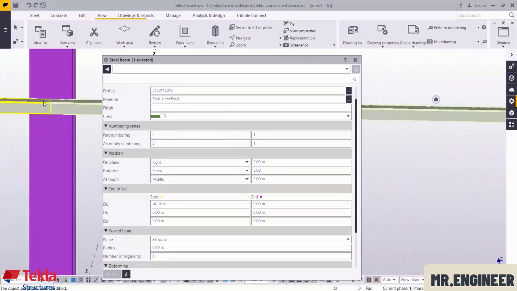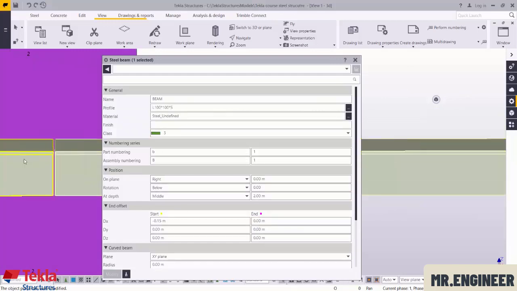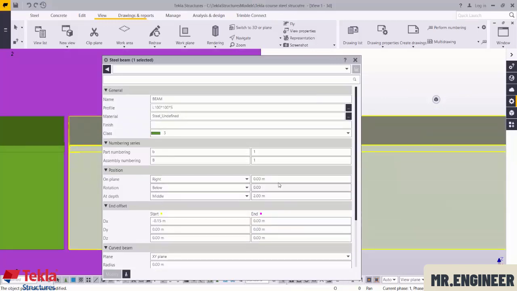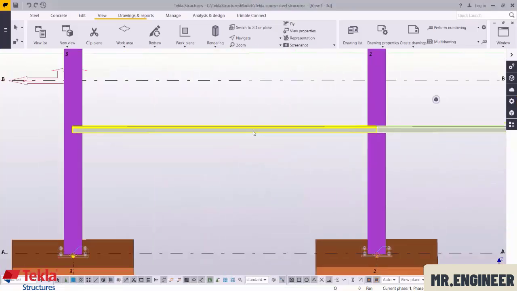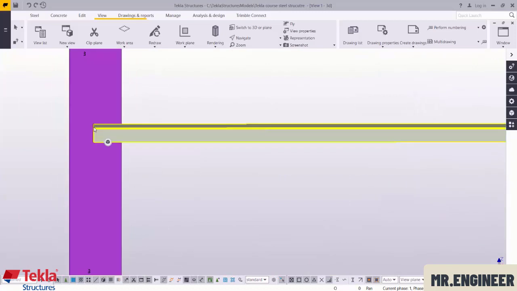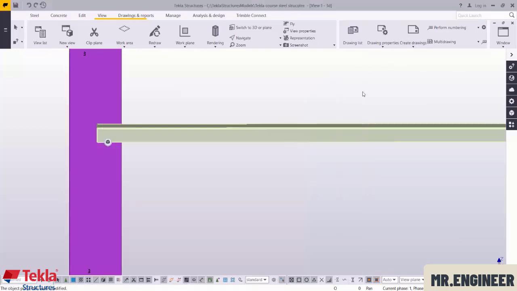Also for here, for the end, the two rails here must not be connected together. A distance must be between them, so we put 0.02 minus, okay. And for this minus 0.02. Okay.